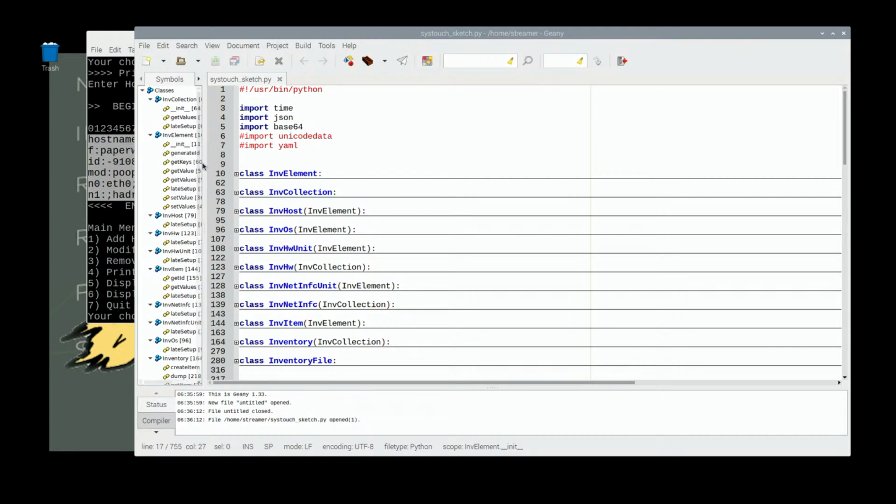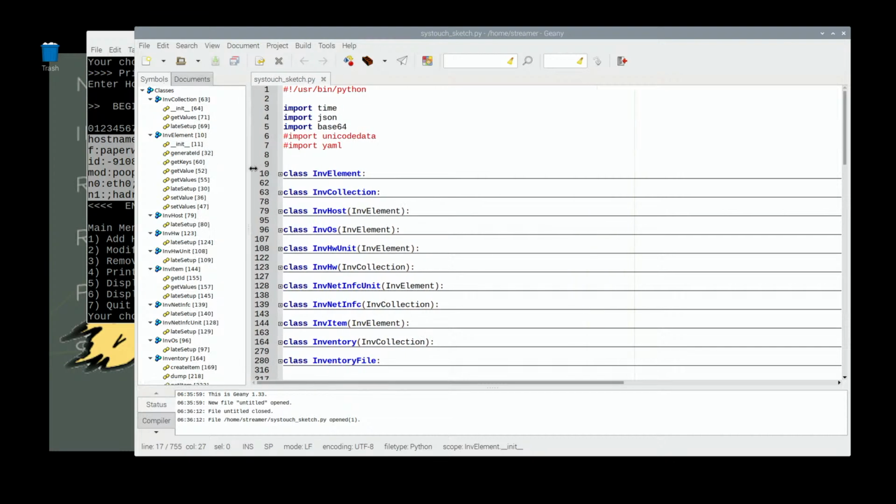I use Geany, and one of the reasons is because it is language agnostic and platform agnostic. It's open source, and you can run it on Windows, Mac, or Linux, and it doesn't care about what language you're using.